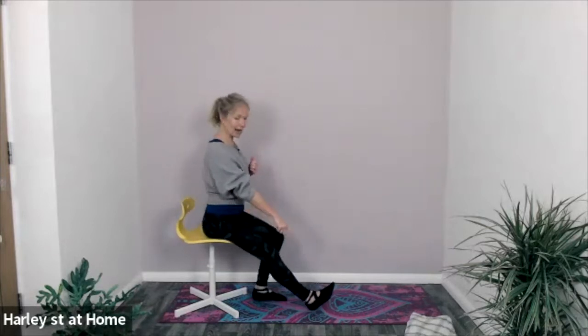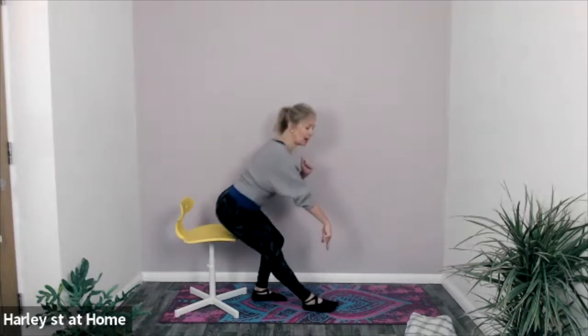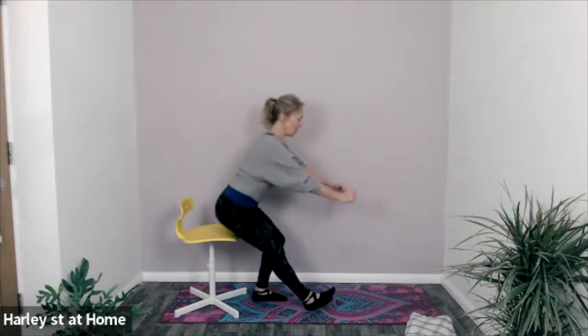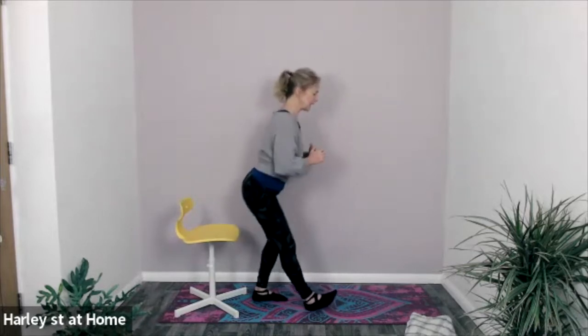Okay, now we add that longer lever, when you've done that. You've done that way too easily for me, ladies. Left leg in, now the right leg out further, pretty much straight if you wanted. Lean in, you're on the heel. I mean, you can be on the sole of the foot; for me, heel just makes more sense. And then you're coming up from there. You've got 3 like that. So it's all about that left leg on this one. Good, and again, you can bring your right leg in a little bit if you wanted.